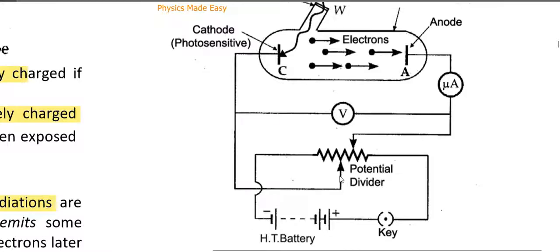Here we have two sliding wires, so we can move one, or we can move both, as the situation may be. Now, the potential difference that is applied to the anode and cathode is between these 2 points. If we increase the distance between these 2 points, then the potential will increase.